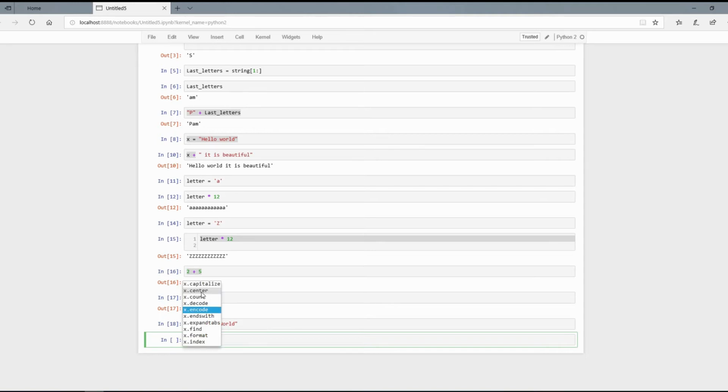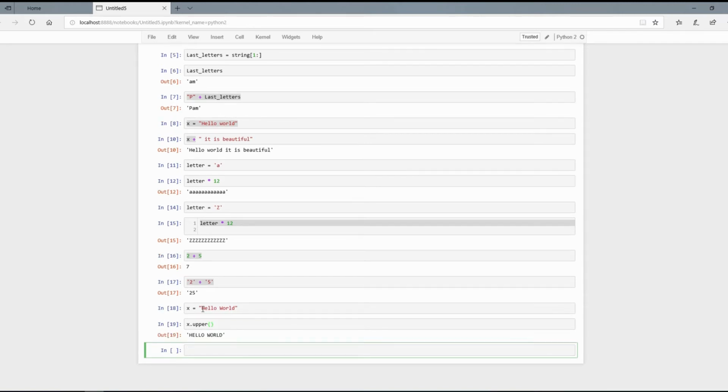One function is x.upper, which converts the entire string to uppercase. In hello world we had H capital, E L L O small, then W capital, and O R L D small. But when I applied upper on it, it converted everything to uppercase.